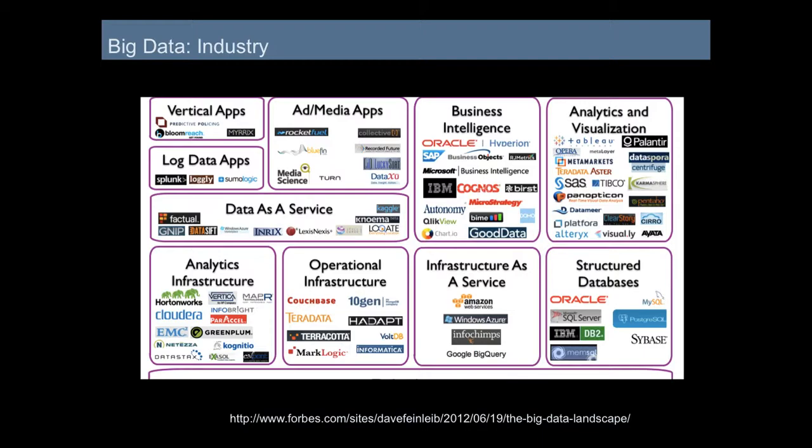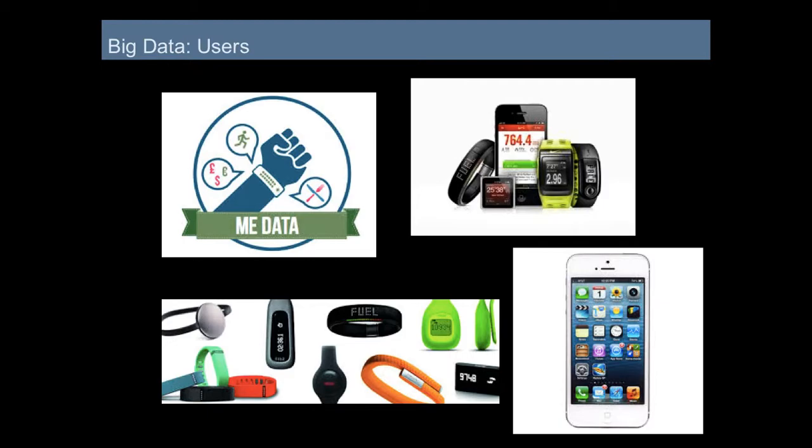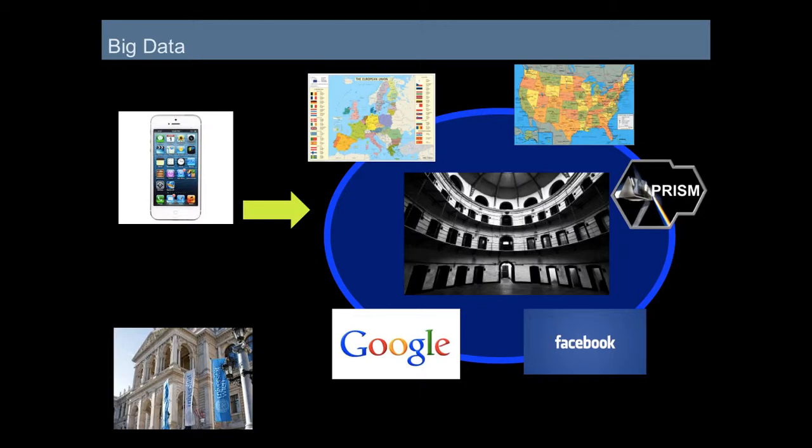Of course, finally, who's always in the loop are the users, because they are involved in this process of data gathering, predominantly through their mobile phones, but also through different types of apps and self-tracking devices, etc. So if you want to summarize this picture, it's basically the user who, through their practices, provides the data, which can then be assessed. And of course, I didn't talk about PRISM and the latest scandals, the NSA-related scandals.